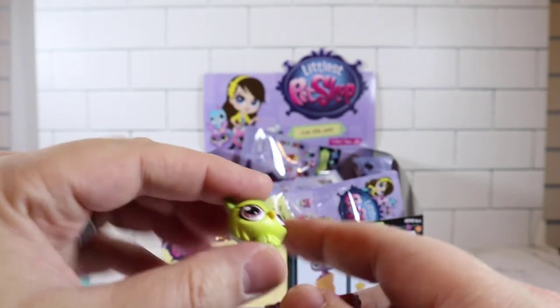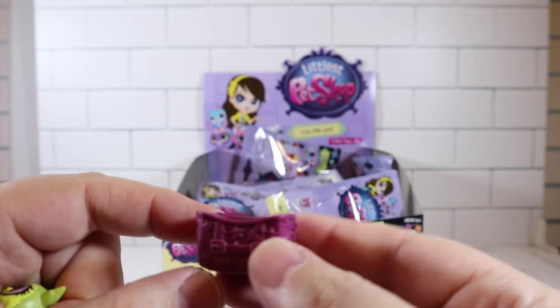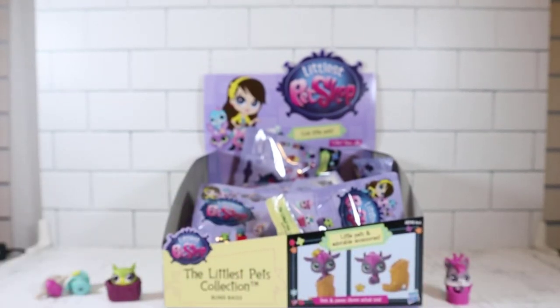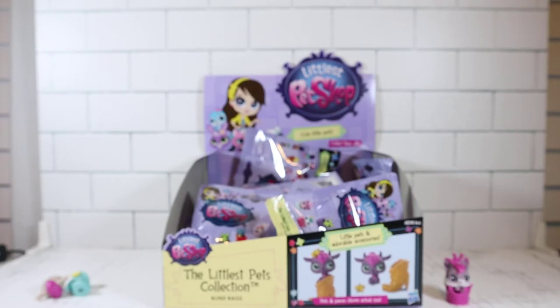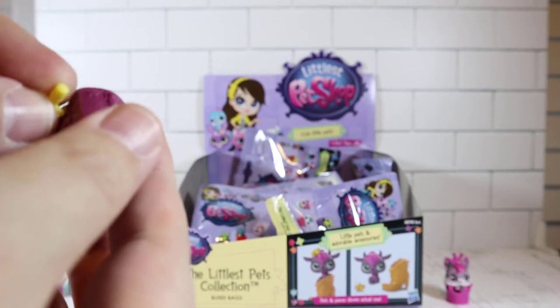We got an owl — that's super cute, a little green owl. That is really cute. And the owl has like a basket. She sits right in there. So far just the boot is the difficult one. Was there another accessory with that one? I think they all come with one. It came with this — is that a little pencil? I believe so, which goes on the outside. Or is it a handle? It goes on the owl — what goes right here? Maybe there is a handle then.